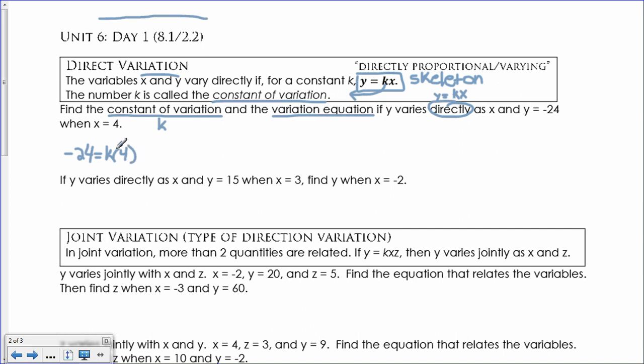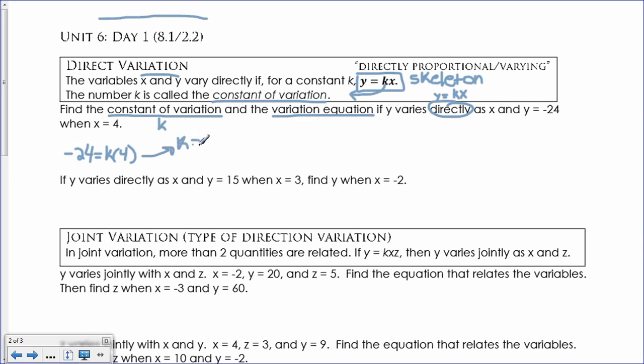The only thing I don't know is k. So they gave me some numbers so that I can find the first part of the question. I can find k. That is almost always what you're going to do for these questions. The first thing you're going to do is solve for k, because you can't really do anything until you know what k is, because otherwise you don't have the defined relationship like it's asking for here. So the first thing you're going to do is solve for k, and that should be pretty quick mental math.